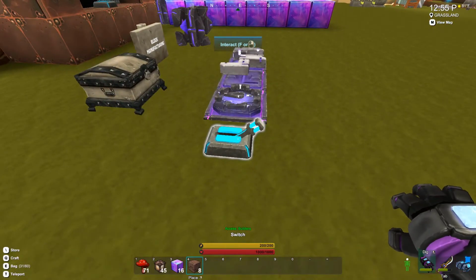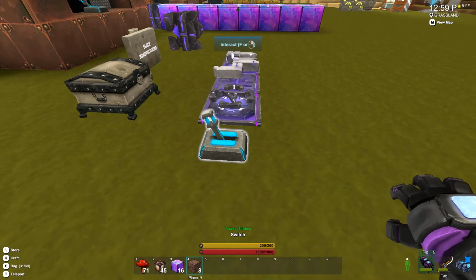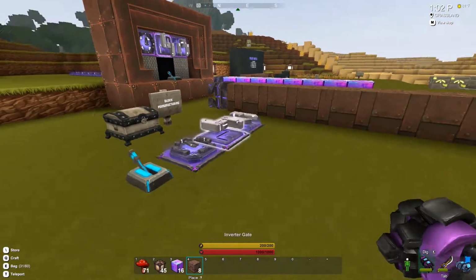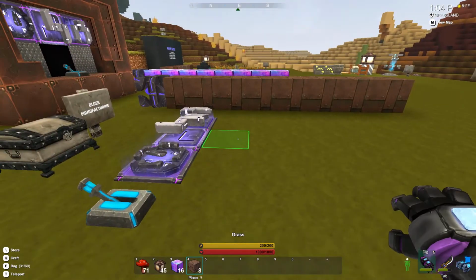Disengage the block phaser, which would usually make blocks reappear, and in this case it does make the blocks reappear. And that really is it.